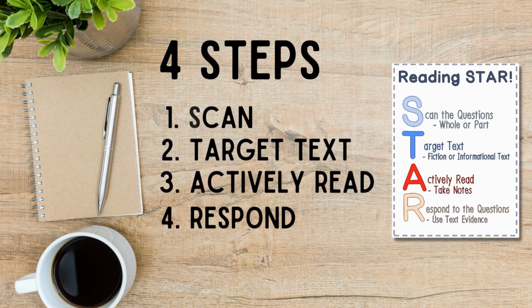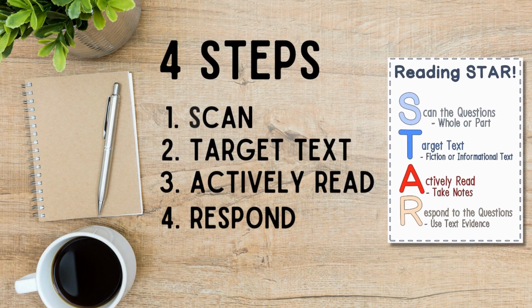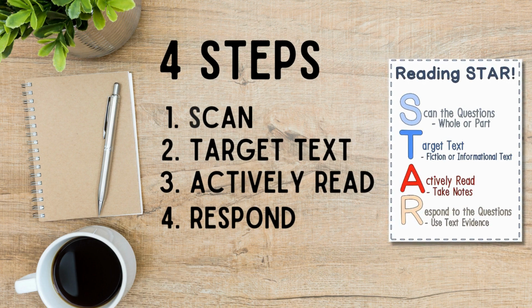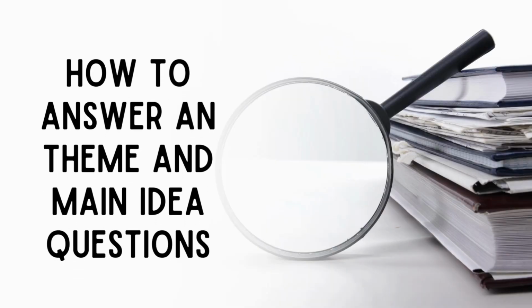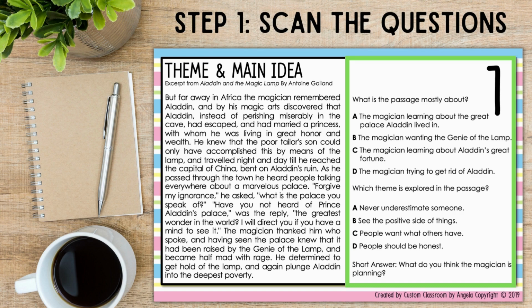To have an example here, I'm going to work through some theme and main idea questions using a 4-step reading strategy. I've made another video specifically about this 4-step strategy if you would like to check it out. In the steps, we will scan, target text, actively read, and respond. Now let's work through a few theme and main idea questions.